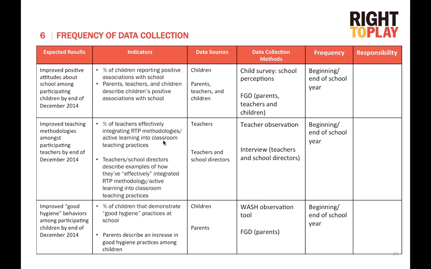So back to our PMF. For the purposes of this example, we're going to assume that this is an in-school program. And so most of our data collection, as you'll see, is going to take place twice a year, specifically at the beginning and the end of the school year. And as you know, community programs might run a little bit differently. And so while you'll also try to collect information twice a year on outcomes, it may not necessarily coincide with the beginning or the end of the school year.